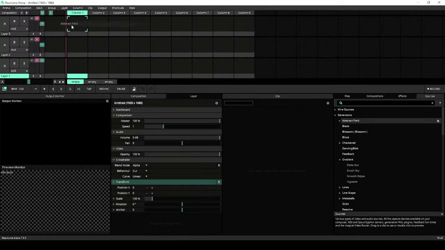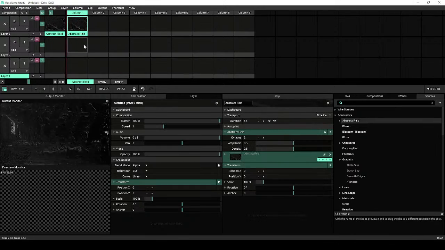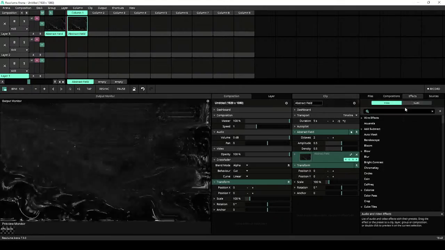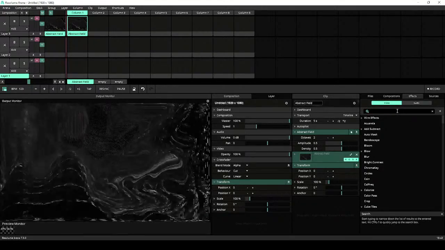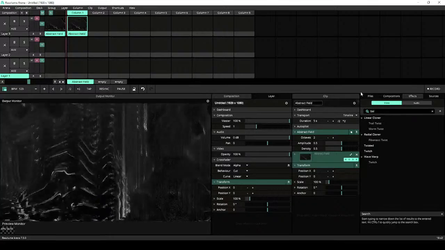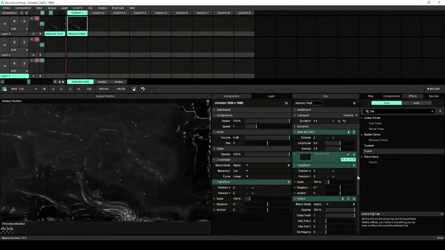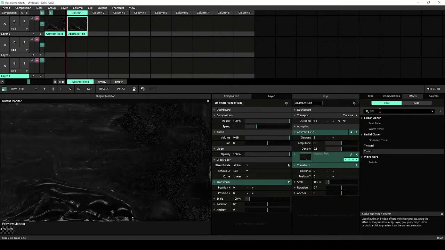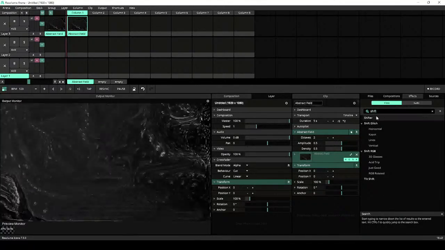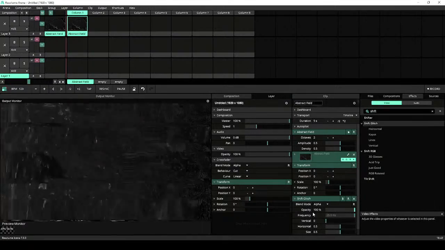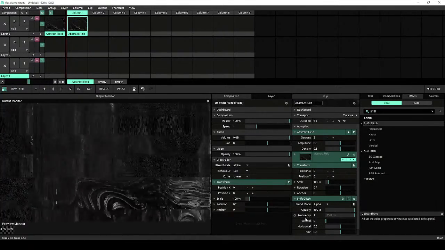The abstract field would actually be a good source, maybe, to start our glitch. We have one effect called Twitch, which basically just, well, it's not a glitch. Well, we actually have a shift glitch effect, right? Shift glitch. Well, that's it. And that's it for this week, guys.